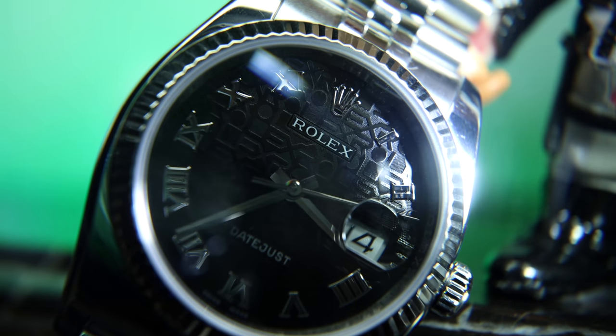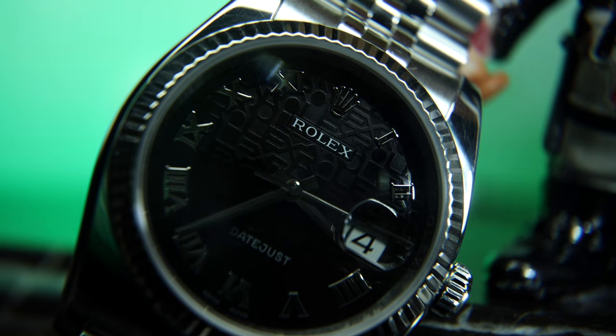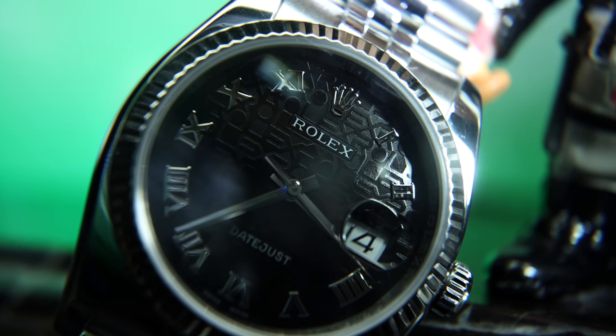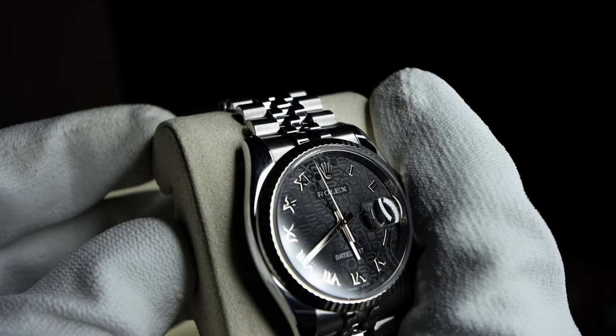The Jubilee dial can't really be defined by words, but rather viewed as a piece of art that appears different to everyone viewing, which I believe Rolex set out to accomplish, and indeed they have.